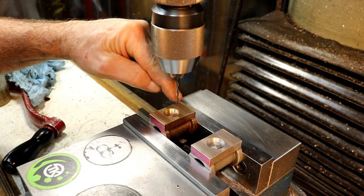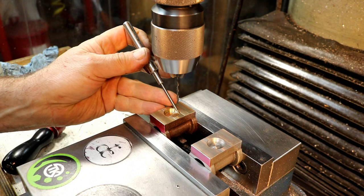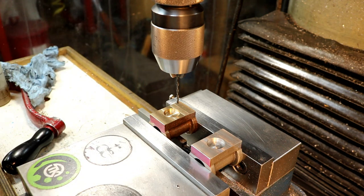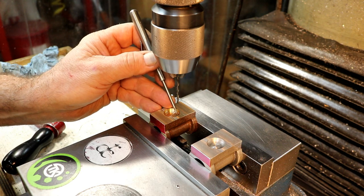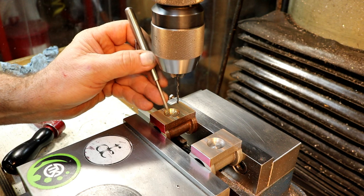I'm set up with the DRO to drill the hole pattern, the four holes that need to go in here. They're going to be 200 thousandths deep. I'm using my little depth stop here on the mill, I've set for 200 thousandths. And I've set up the DRO, like I said, to do a four-hole bolt pattern at a half-inch diameter.